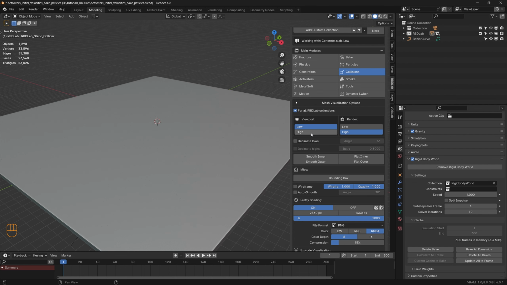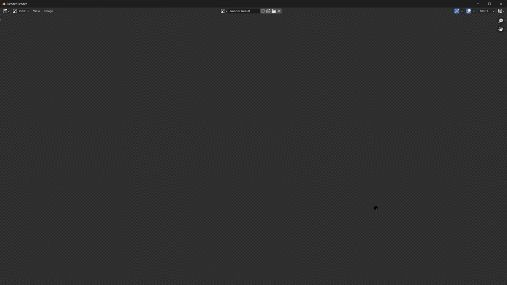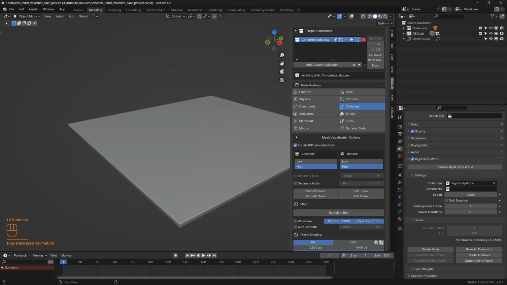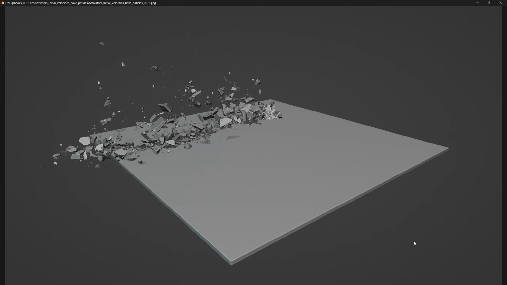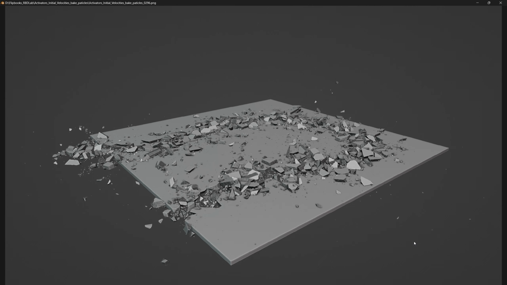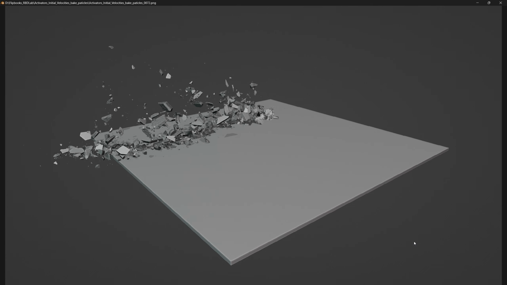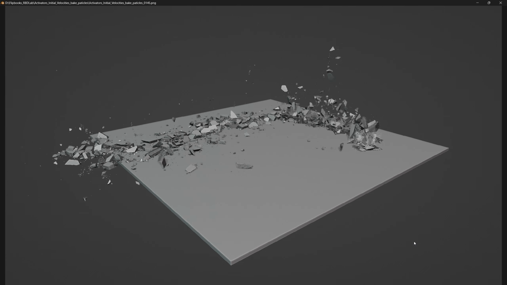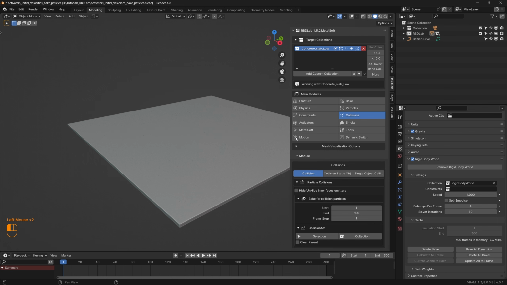For that, let's change the viewport to high, and let's do a flipbook. Let's take a look at the flipbook render. Right. Now let's get back to the low resolution for the viewport.